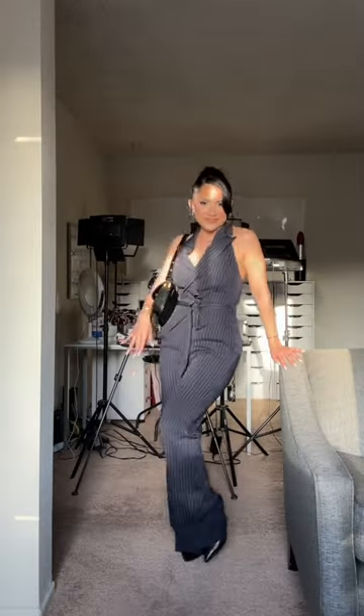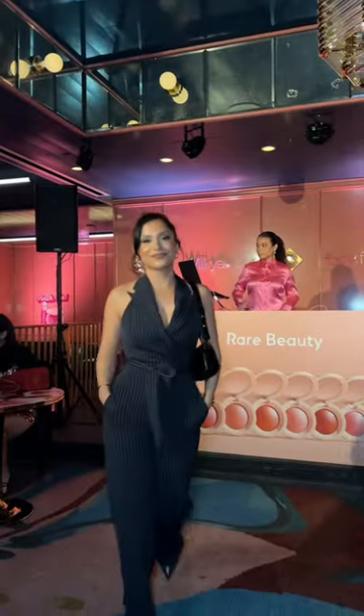Adding jewelry, this purse I just got on Amazon, some deodorant (I'll link it), some Nivea lotion — we cannot be ashy — and some oil because my hair was looking dry. Then my regular black pumps, and this is the look. I loved it. It was so comfortable, I felt sexy, I felt good, I felt tall.